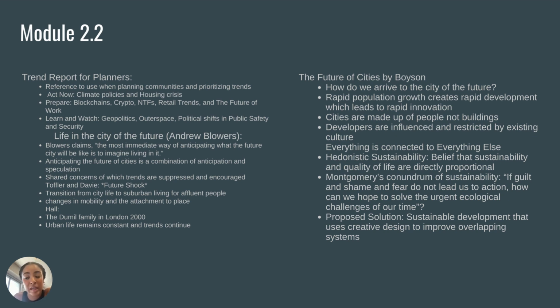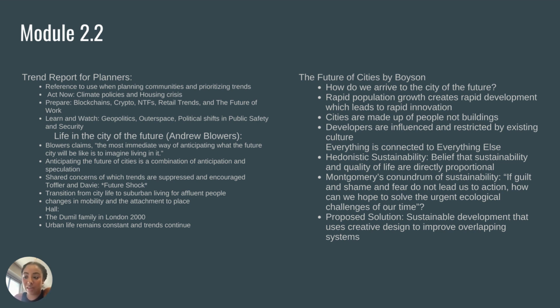That conundrum being, if guilt and shame and fear do not lead us to action, how can we hope to solve the urgent ecological challenges of our time? Montgomery is challenging the theology that sustainable development requires hardship and sacrifice. Instead, they call for the exploration of the intersections between daily pleasure and opportunities for sustainable improvement.